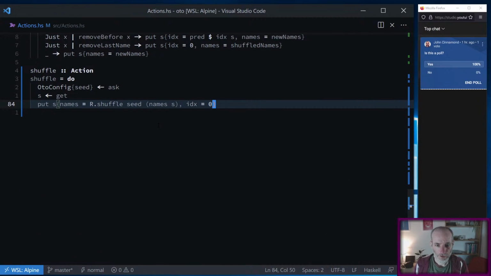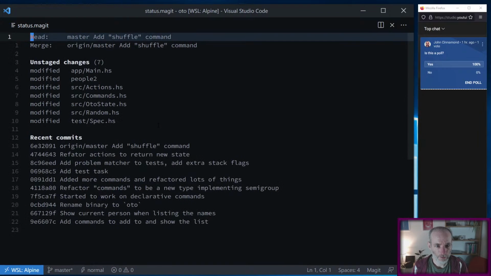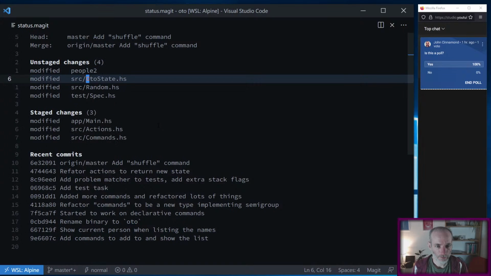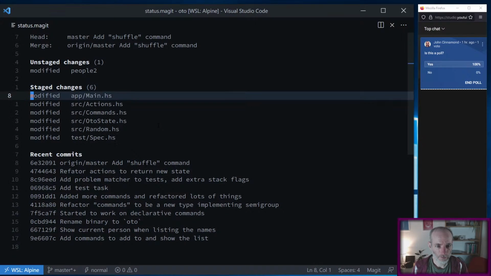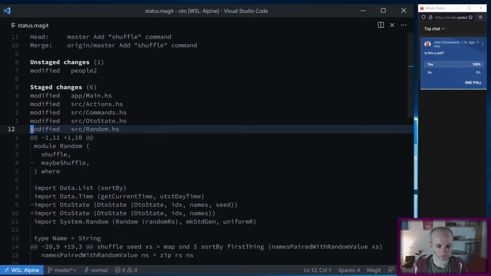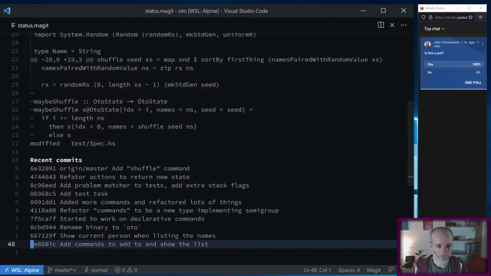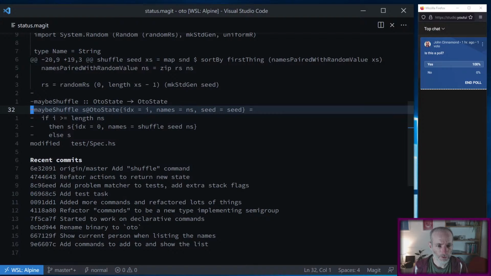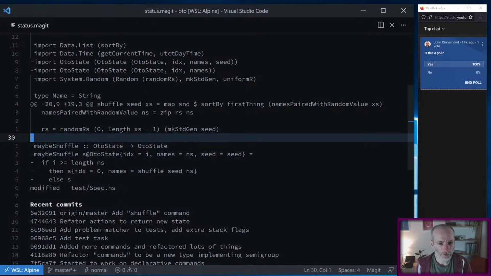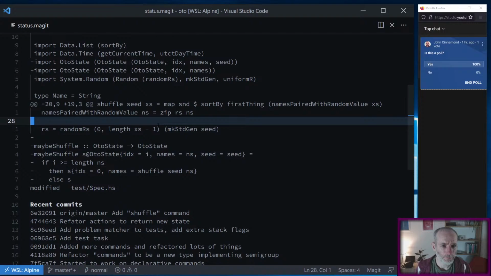Cool. So quite a few changes. We've done a lot of specs, which is nice. In random, I'll just delete maybe shuffle, I don't know why. I think I moved that inline somewhere, or maybe I ended up with two copies of it.